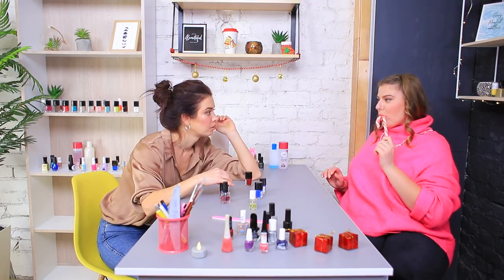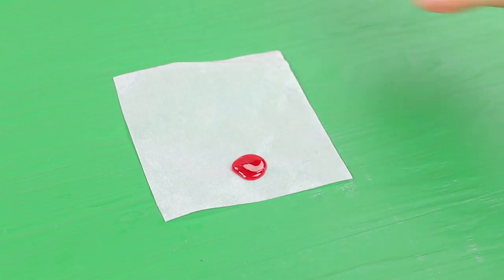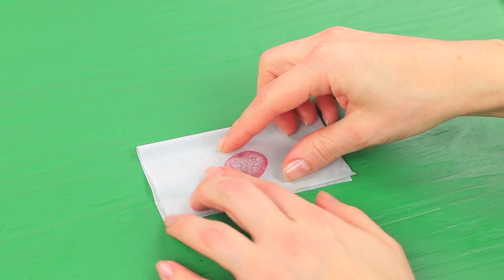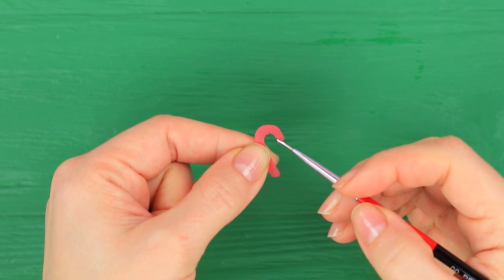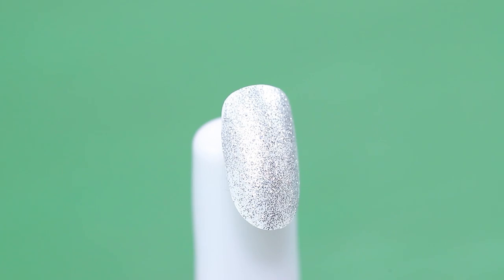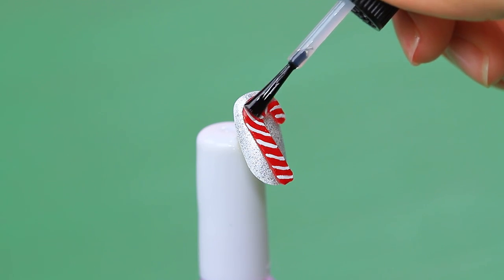Here's a new client — this girl is so cheerful and as pink as candy! The nail tech has no doubts about what nail art to create. Apply red hot glue onto parchment paper, cover with more parchment paper and press to even out the layer. Cut a candy cane out of the hardened glue, color it with strips, coat a nail with silver nail polish, attach the candy cane on top, and coat with clear nail polish.